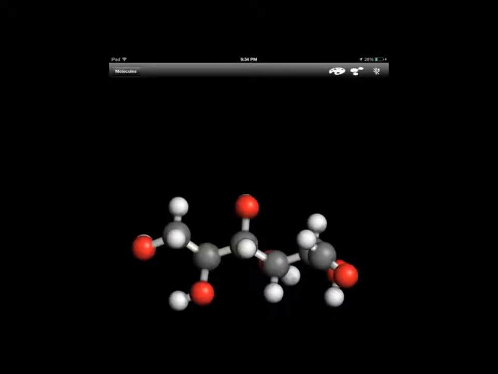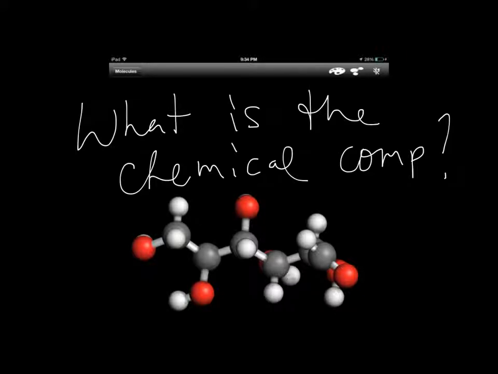So after doing a quick search of glucose sugar, the rendering of the molecule looked like this, which is a very simple structured molecule maintaining covalent bonds between all of the elements. Now for students, as they see this, the challenge will be to then apply this knowledge looking at this molecule to what actually would be the chemical composition of glucose or sugar as we know it. So what I would do is I would challenge the students to utilize this app to not only say, okay, here is the molecule, now what is the chemical composition?